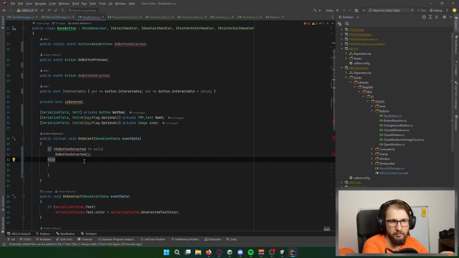Well, what about serialized objects? For creating groups, you can create one group that has, for example, the hovered text color and button background and things like that, and then you can have several groups.